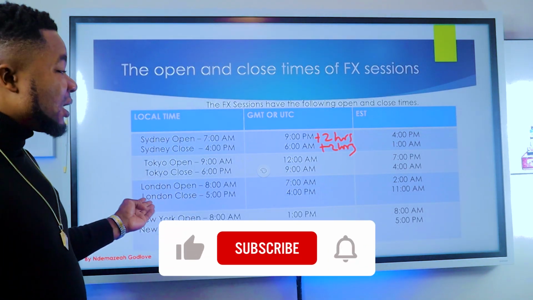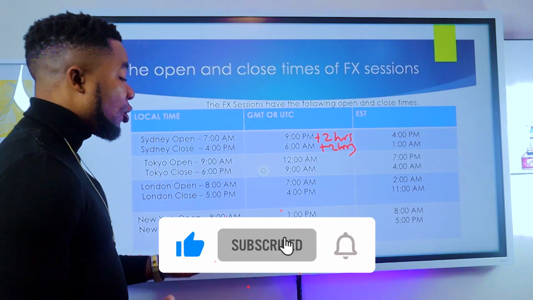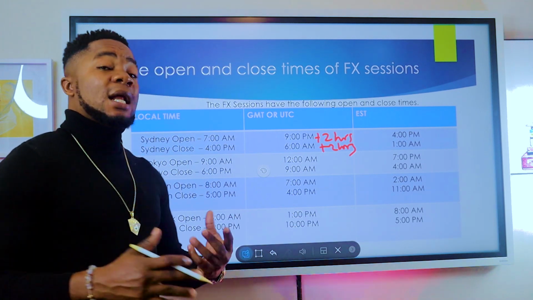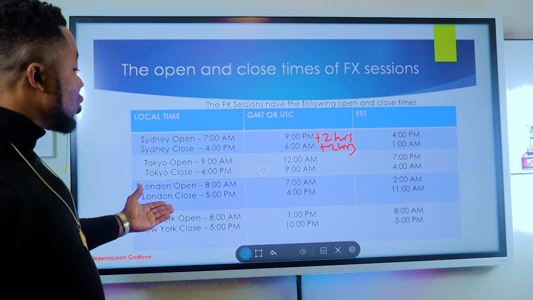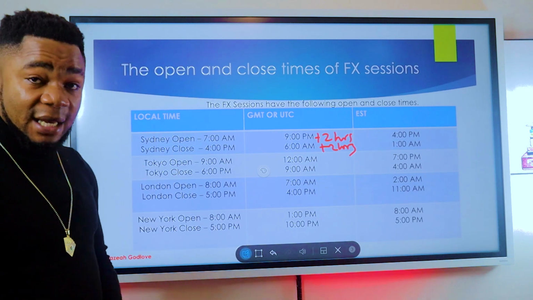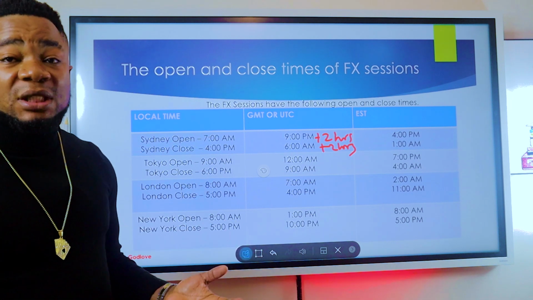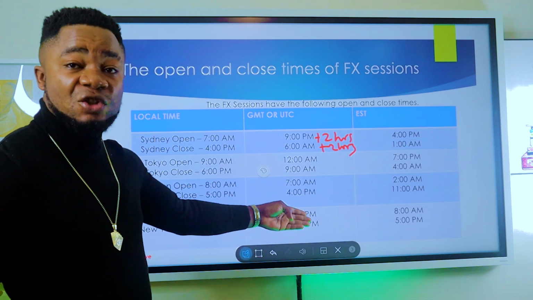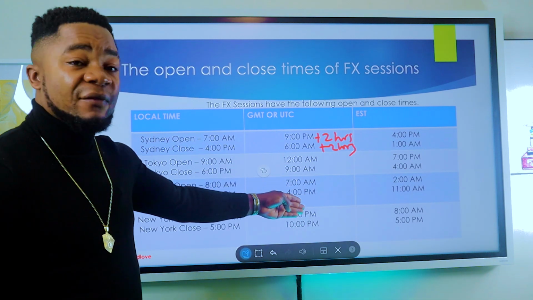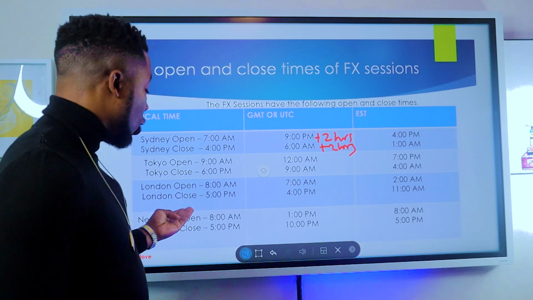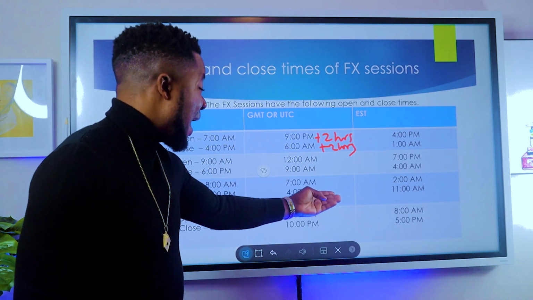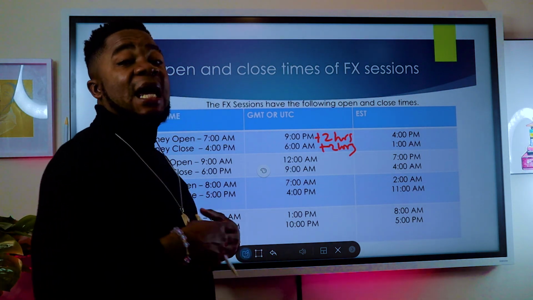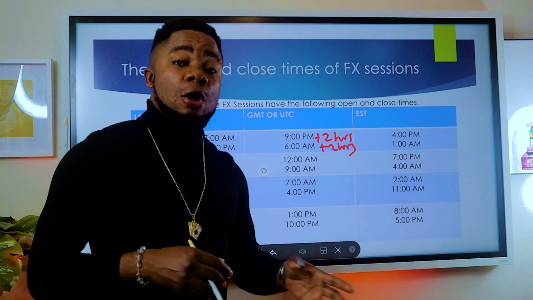London, the same thing. London is one of the favorite market sessions. When we go along on the course, we'll be able to explain why the London session is one of the best sessions which you can trade and how you can trade the London session. So the London session in the UK opens at 8 a.m. and closes at 5 p.m., which is almost the same as my time, because here you can see it opens at 7 a.m. GMT, and since I'm GMT +2, it means in South Africa the London session opens at 9 a.m. and closes at 6 p.m. So you can see this is one of the best sessions that I can trade, because this is the one that fits my time zone. All right.